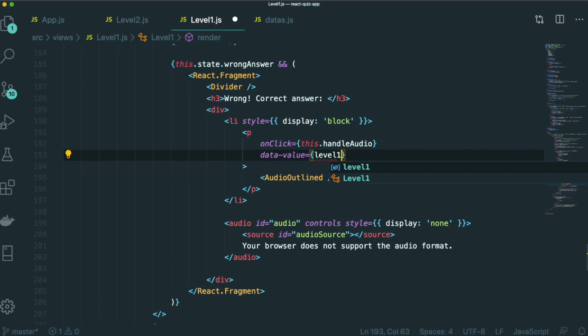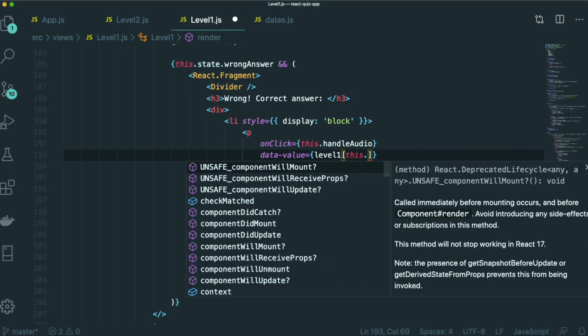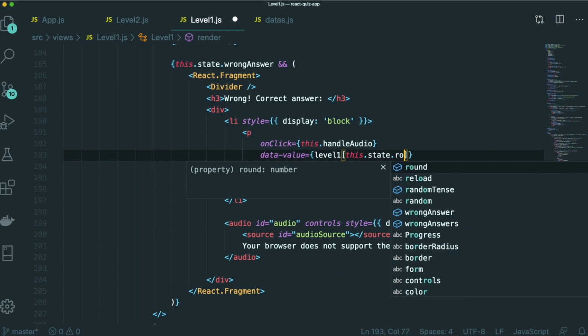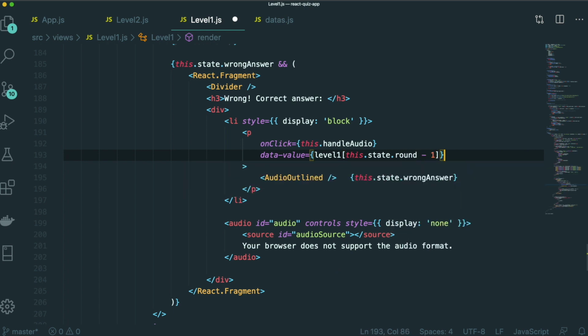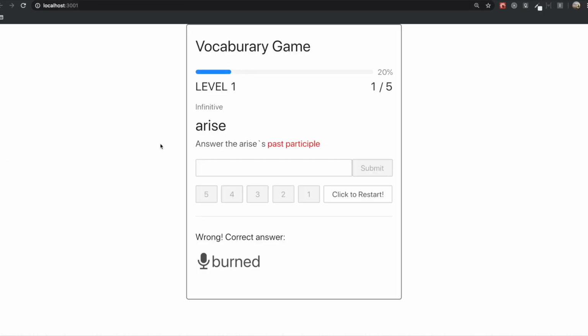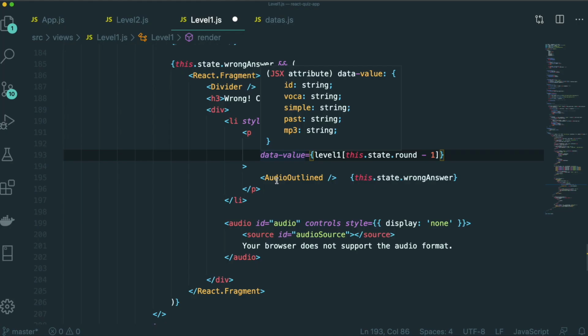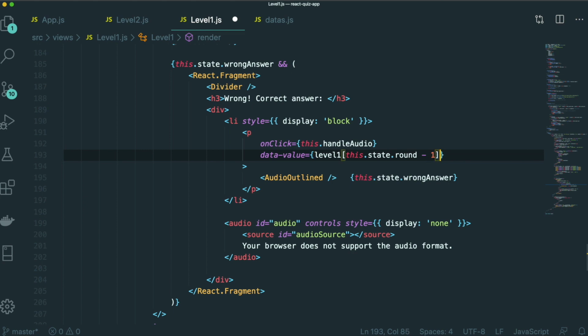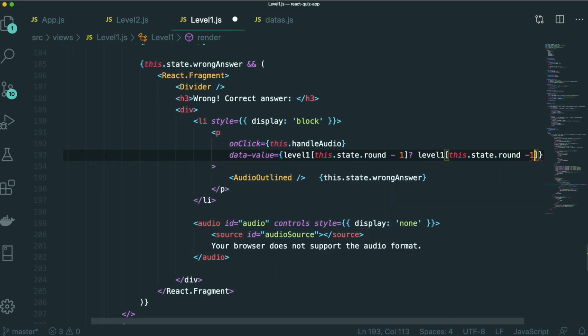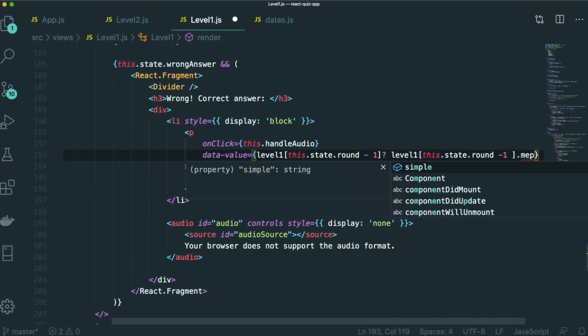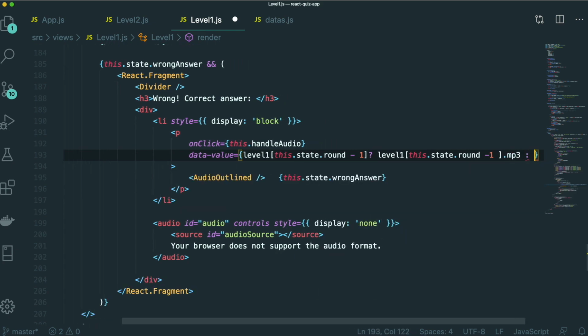So level 1 and this state, round and -1, because if you see there's the previous rounds, we need the previous round's mp3 file, not for this round. So that's why I use the -1.